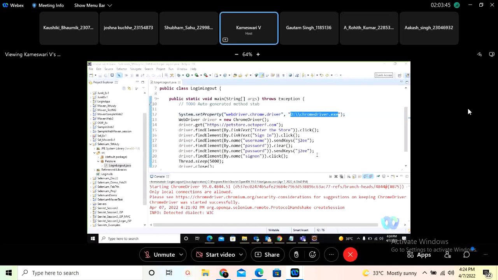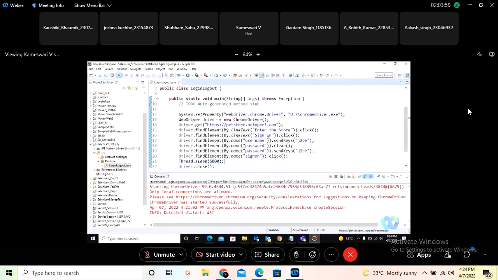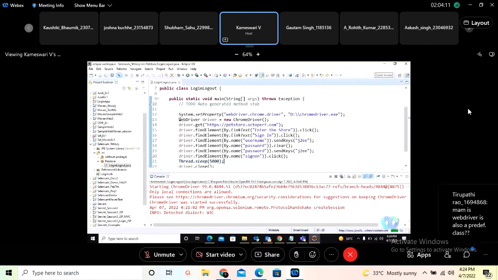Of course, this is also making the script wait, but better than this, we have a few more wait statements. We will discuss those in tomorrow's session. Right. So the next thing is about WebDriver being a predefined interface. Remember, Collection List is an interface, ArrayList is the class which implements it. I think we are not yet done with collections, right?